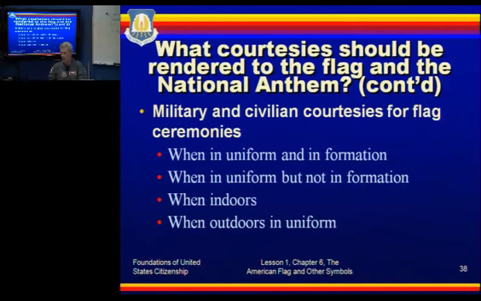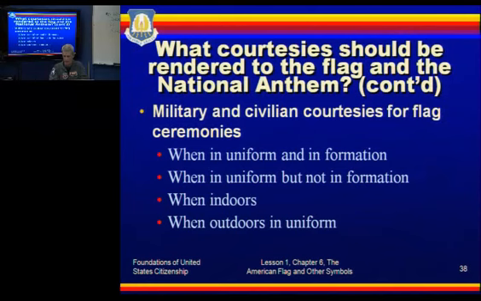When outdoors in civilian clothes, what's the courtesy for addressing the flag during the national anthem? When in civilian clothes and the national anthem or the colors is played, stand at attention, face the flag, and place your right hand over your heart. If the flag is not visible, face the music and do the same. A male cadet removes his headdress with the right hand and holds it at his left shoulder with his right hand over his heart. A female cadet salutes by standing at attention and placing her right hand over her heart. Male cadets without hats salute in the same way as female cadets.